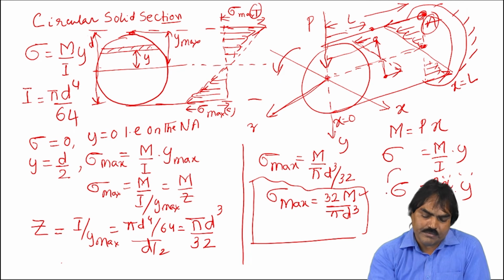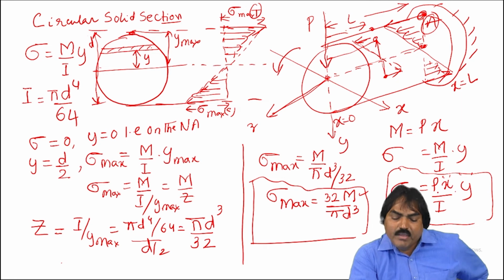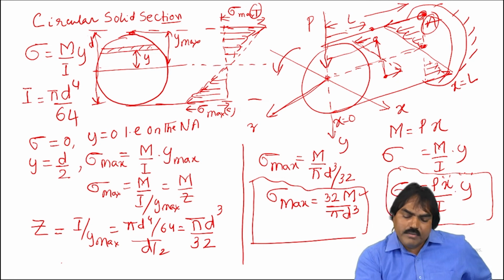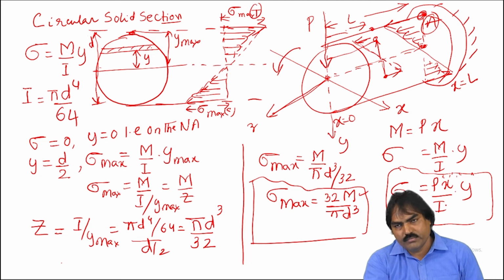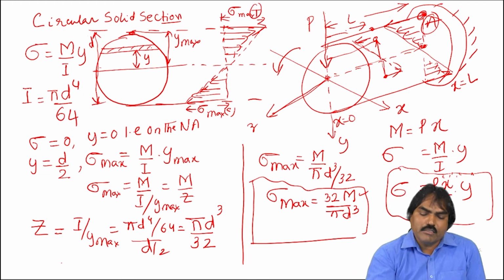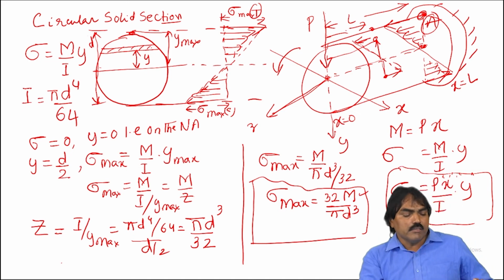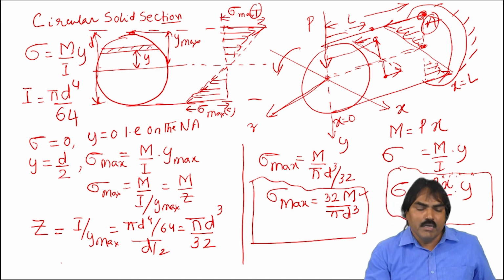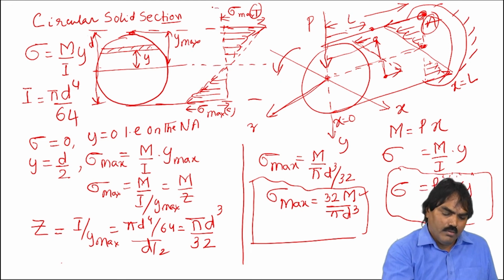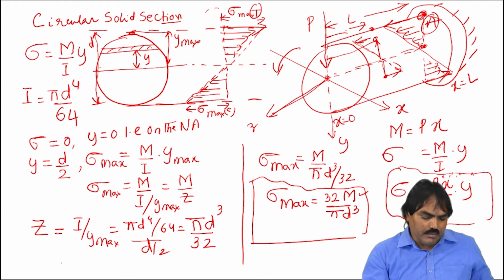By using this equation, we can find the bending stress for a given beam along the span, which is taken care of by x, and along the cross section by the distance y. Anyway, I is constant and load is constant. If the load is different, like distributed loads, then the load will also be a function of the distance. So this is the solid circular section bending stress calculation, and this is the bending stress distribution for a circular section. These are the equations.